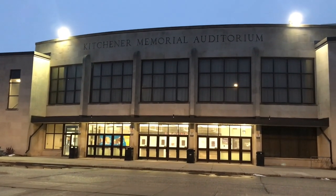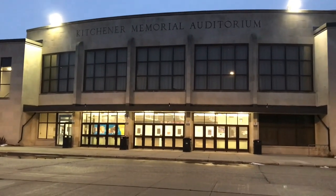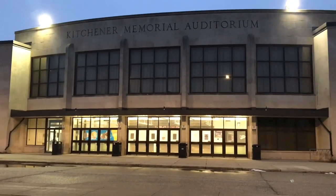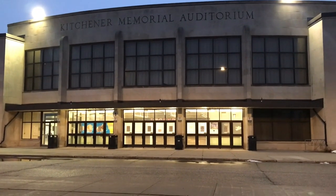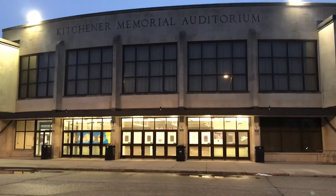You have to think back to when this building first opened in 1950 — that's what the cornerstone says — and this was the main entrance on East Avenue in Kitchener. Above these doors were the old school marquees where you'd use that big long stick to change one letter at a time. Red and white, the background white, the letters in red. Rangers versus Pete, Sunday at 2pm.